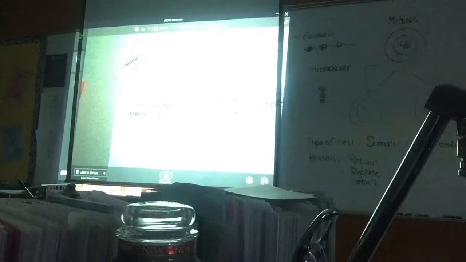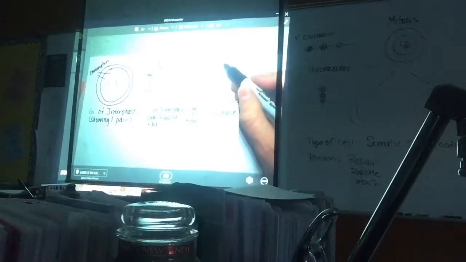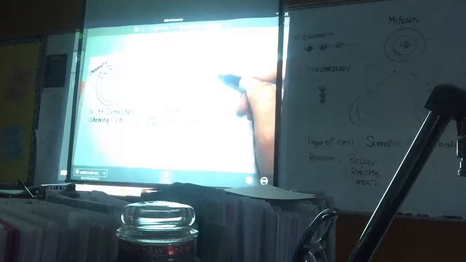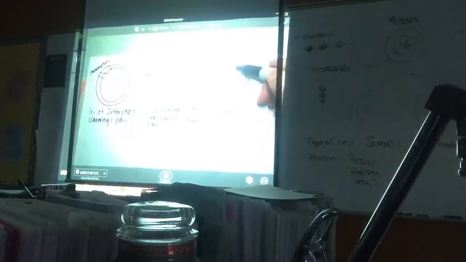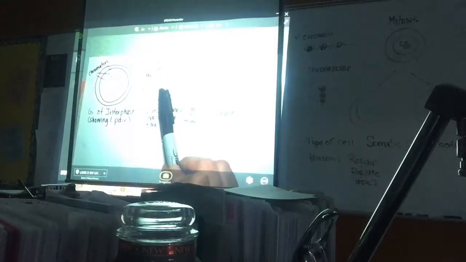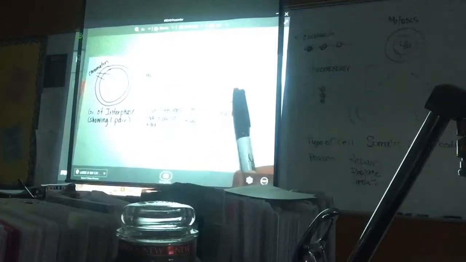Okay, so in prophase, we have a nucleus still intact. So I'm going to draw a nucleus. Notice I left a little space here. I have to draw some things going on with the centrosomes there, so that's why I left a little space, so you might want to leave some here as well. Let's do what's going on with the chromosomes first. Here, these are still chromatin, and they become chromosomes.